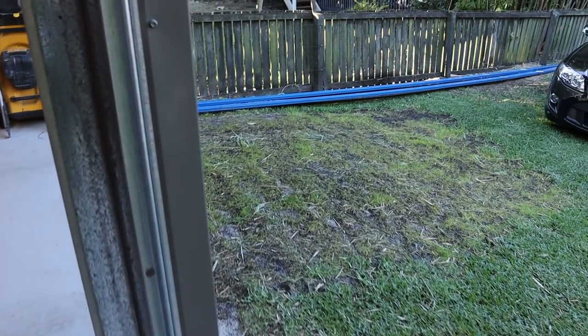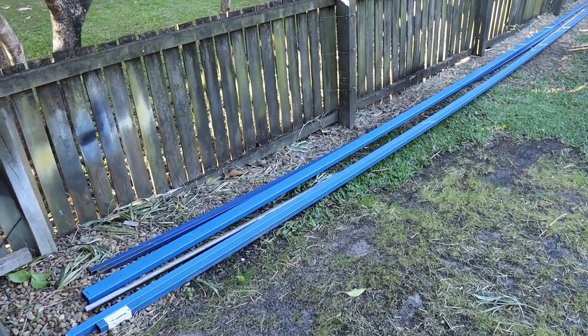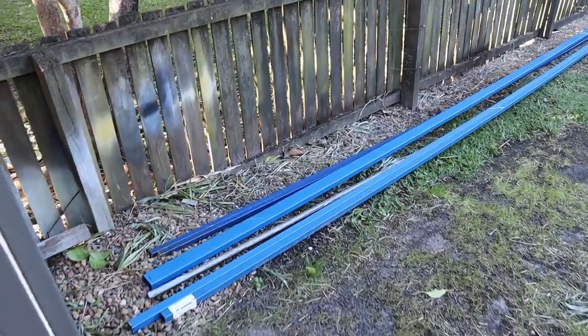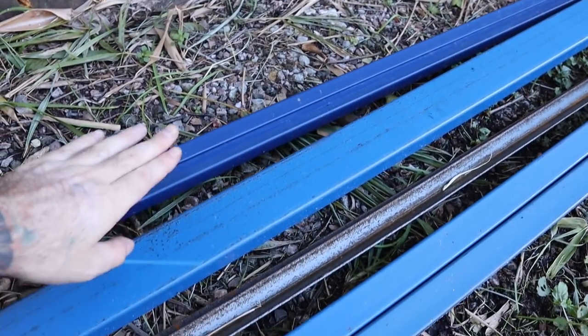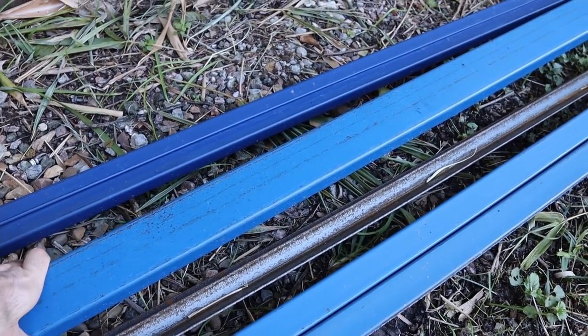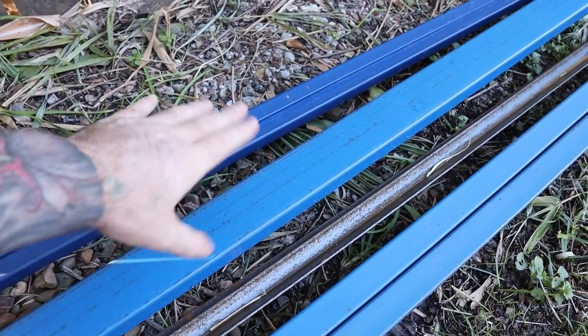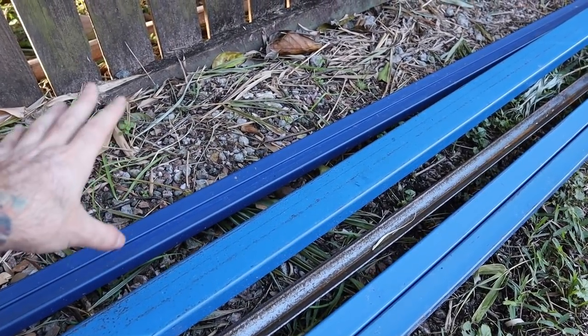I've got all my steel delivered over here. This is from Harding Steel here in Brisbane. They're on the north side, and I just pay an extra fee to get it delivered. The size that I've got here is going to be used for the outside frame of the tray. This is 65 by 35 mil, so I think that's going to be a good size. It's not too bulky.